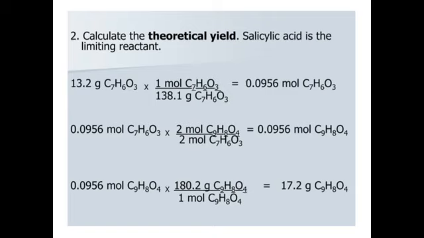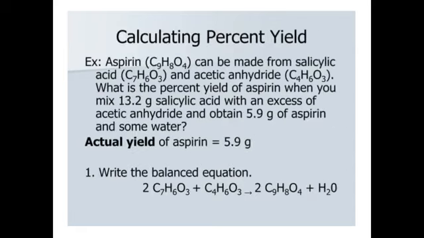How do we do that? You divide by the molar mass. You want to convert the mass to moles. So that's what we did here. So we got 0.0965 mole of salicylic acid. Now we want to relate them stoichiometrically. Don't forget 2 mole of salicylic acid is equivalent to 2 mole of aspirin.